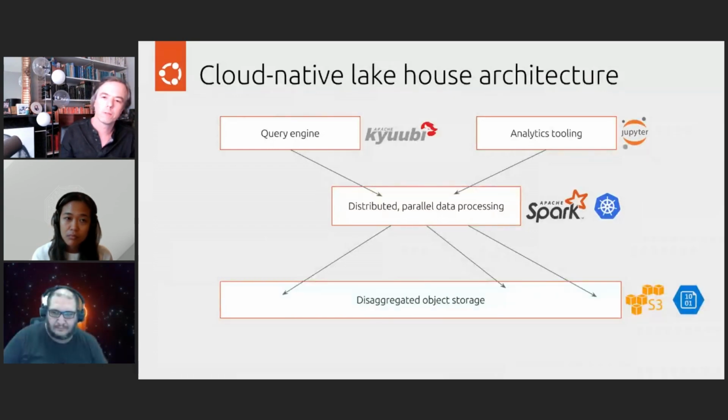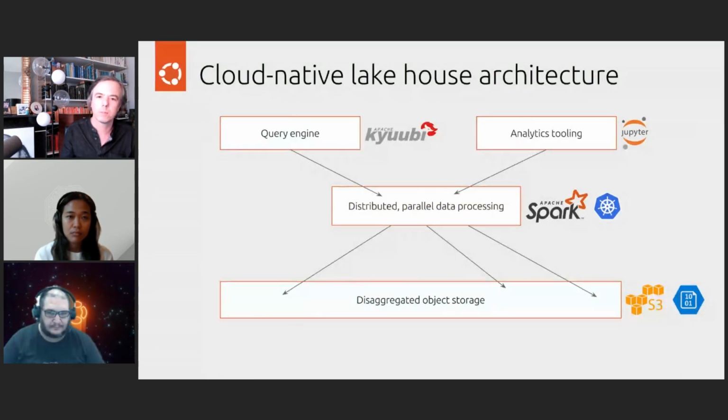Yeah, so on the object storage tier, you can bring your own storage, be that S3 or Azure storage, or you can use Ceph, for example, which is a solution that Canonical offers for large-scale object storage that has an S3 API. Of course, you're not limited to that. You can use other object storage systems with an S3 API, for example, Dell ECS, or some other vendor-specific solution.